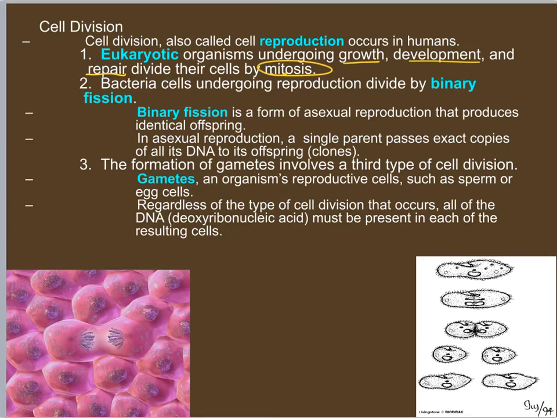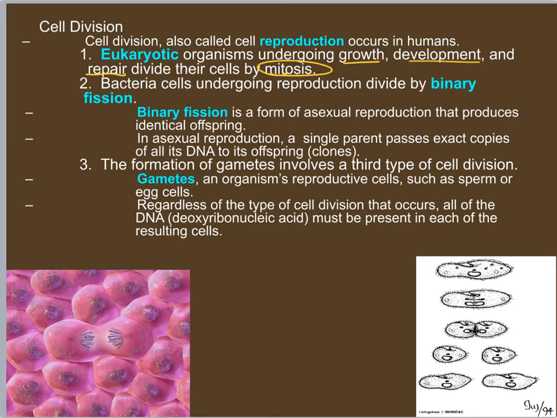She's learned how to feed herself, how to drink out of a cup. All these things babies have to learn. As she gets older, she'll learn other skills like learning how to write. At your age, you might be learning how to drive soon. So these are all developmental skills. You can think of development as like learning or learning skills. And then repair. I mentioned repair earlier when I talked about the broken bone. So you do all that through mitosis.